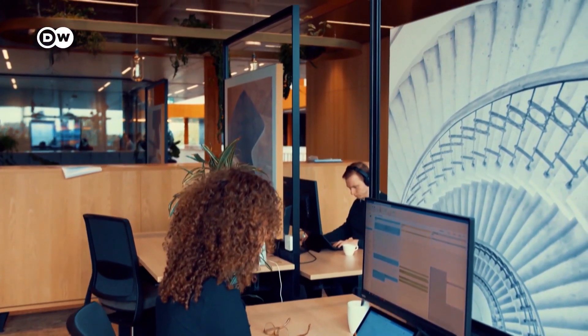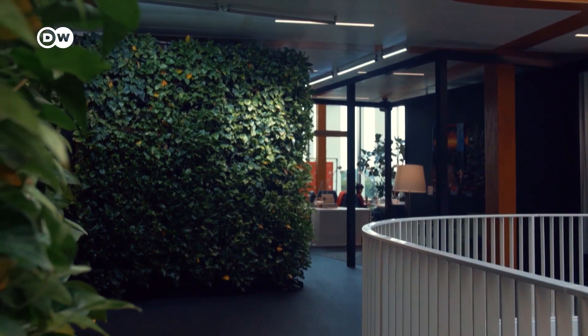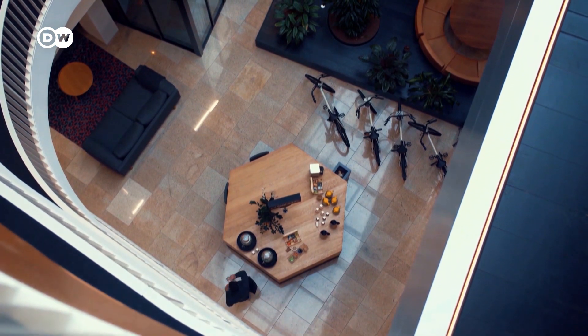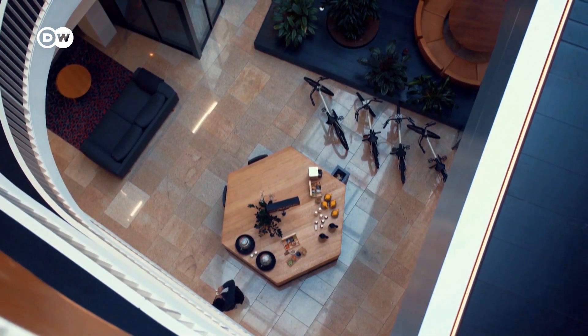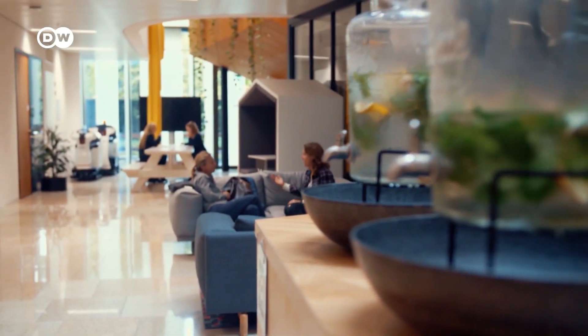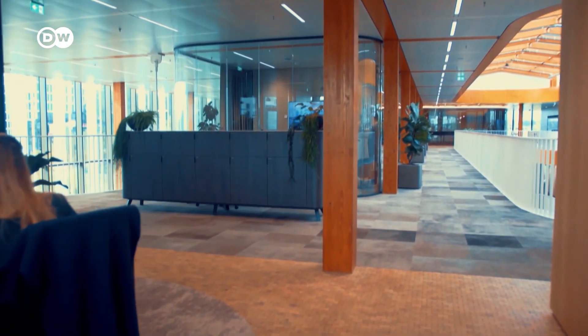Sandra Gritty says the Edge wants to inspire people to live more sustainably. You see all the plants, you see the atria, you see the facade which has been reused as a floor on the ground floor. There are so many elements where we try to make people aware and build a conscious mindset on sustainability — with the food and beverage and everything happening around here, you almost cannot help yourself but live a sustainable life when you're in this building. What do you think? Would you like to work in a high-tech building like this one? Share your opinion in the comments.